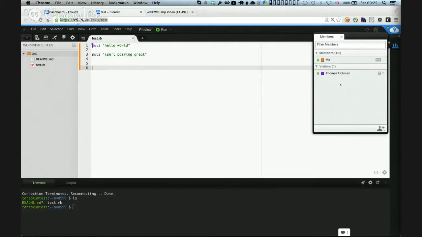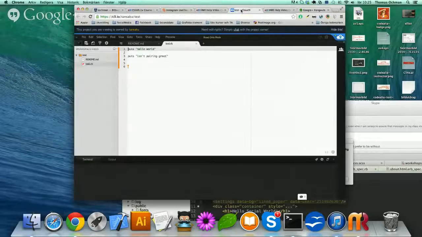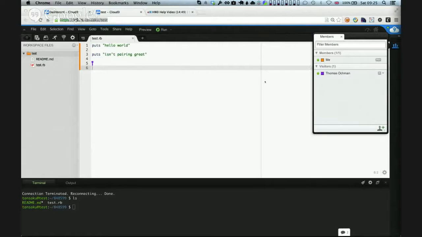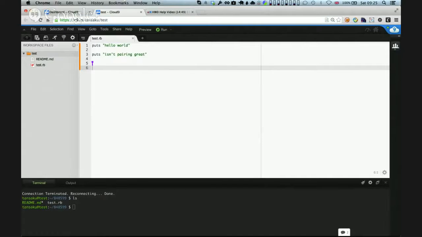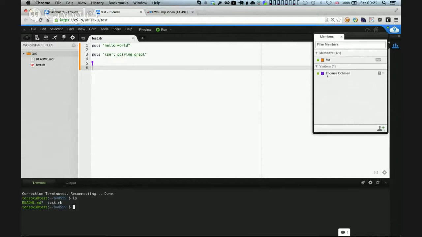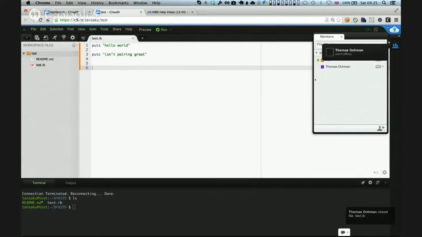So you can see here now Thomas has already looked at that. I think if Thomas, you're screen sharing there, we can just have a look. Yes, so you're looking at the same URL on your desktop in a different part of the world. On my side, because I'm the one who created the Cloud9 instance, it told me that Thomas has arrived, and then there's this members icon on the extreme right of the screen. I click on that, I can see visitors, Thomas, and then I click on this little down chevron here, and it says grant read and write access. So now Thomas should be able to write in this environment.